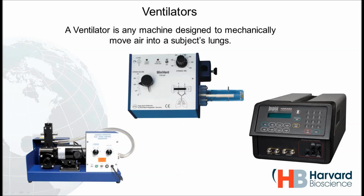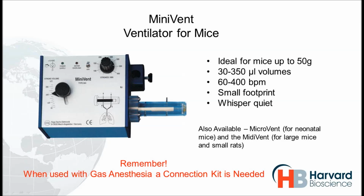Now, ventilators are needed for a variety of reasons. If you have a really long surgery, I mentioned that some folks do 3-4 day surgeries. If the animal is paralyzed, they can't breathe on their own, they have to use a ventilator. Maybe you're doing a lung damage study and you need a way to create that lung damage. Maybe you're nebulizing drugs and you need to know exactly how much that animal is being presented with. Maybe you're doing an isolated lung. There's no more animal to keep the lungs alive. Maybe you're doing a surgery that opens the chest cavity, and on and on and on.